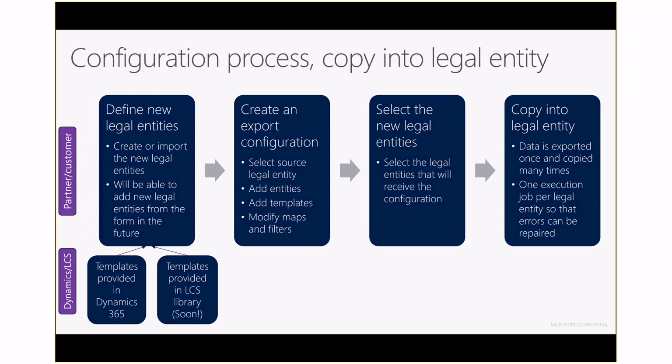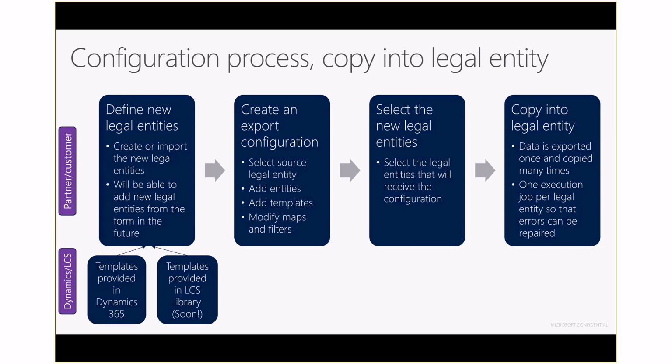The one thing we've done on the copy legal entity as well is that we have made the feature smart. So if you say the source is company ABCD, we actually pre-assign all the filtering required to make that data package smart enough to understand to only export stuff from company A, B, C, and D. In addition, we've added a lot of special functionality to make sure that the number sequence is copied correctly, and I'll talk about that when I get inside of the feature. So you'll get your number sequences, you'll get your data entities, and you'll only get the source legal entity copied over to your destination.